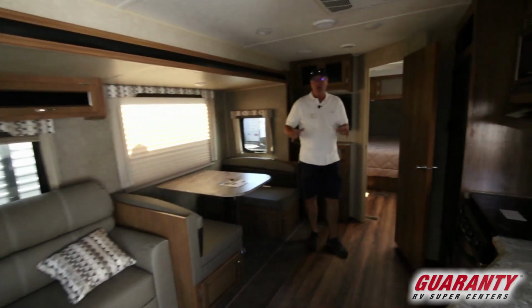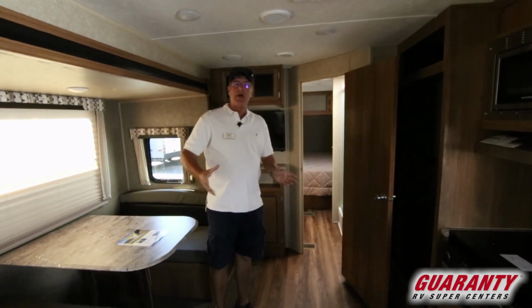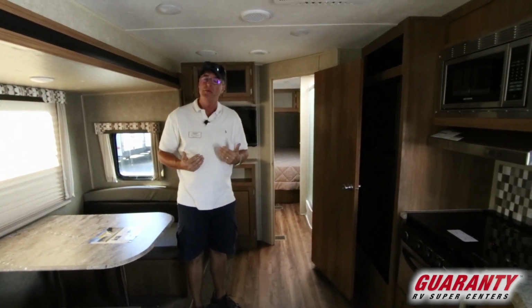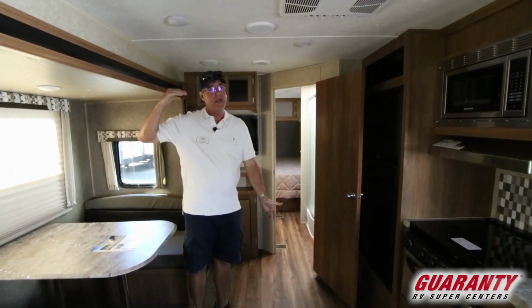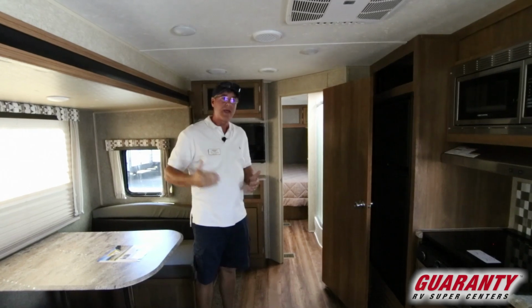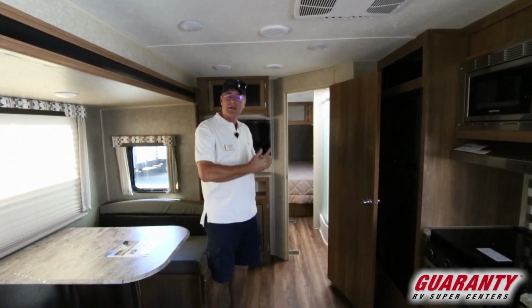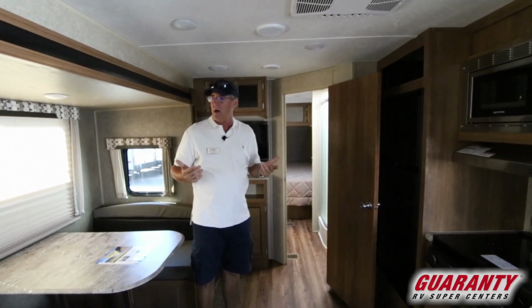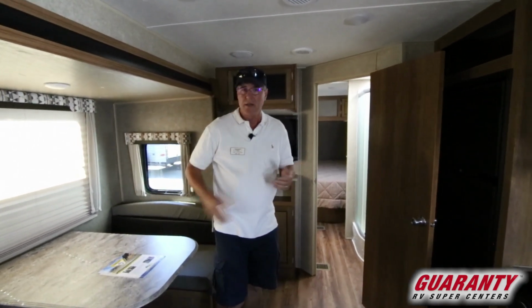So it's a big deal when you're looking at travel trailers out there in a rear lounge that have either a side aisle to the master bedroom or a walk-through split bathroom. So in a smaller package, 26-footer, instead of jumping to 27, 28-foot boxes and having a side aisle, this is going to be smaller and more compact, a little bit less footage out there, a little bit less weight, and still giving you that nice rear lounge view with big windows and everything else in here. We have a couple shades down from the sun today.